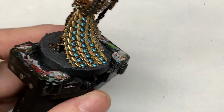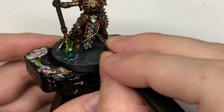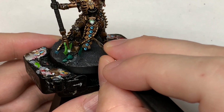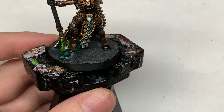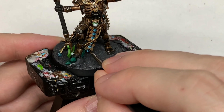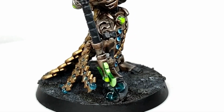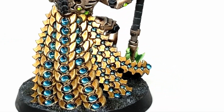Once you're done with these, I always spray it all with matte varnish, but any gemstones like this, I will use Citadel Hard Coat, as it has a nice gloss finish. It really does bring out the shine in those, and it looks absolutely stunning once you've got the actual paint on the gemstones and then that gloss varnish just to give it that extra little shine. Once done, you will have the gems painted up like this chap as he rotates around, and he will have a rather funky looking cape.